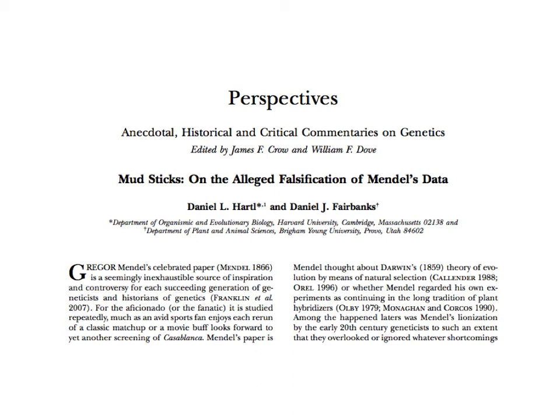But what does this title suggest? Mendel lied to us. The alleged falsification of Mendel's data. Did Mendel actually tell us what he observed, or did he lie to us? So this is a pair of geneticists, Hartle and Fairbanks, who are summarizing some arguments that have been made about whether or not we could use statistics against Mendel to prove that he lied to us.